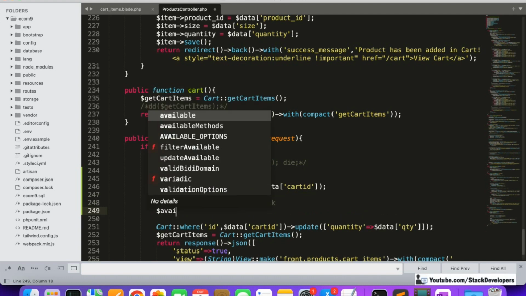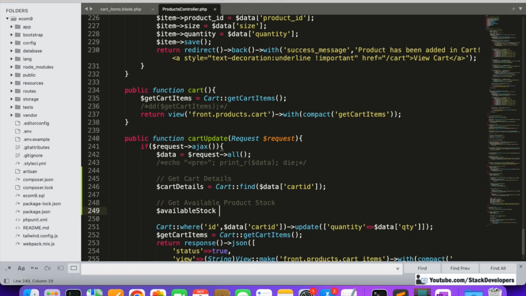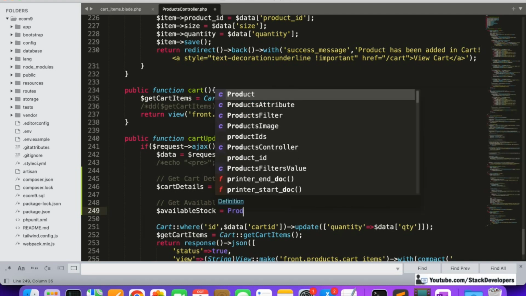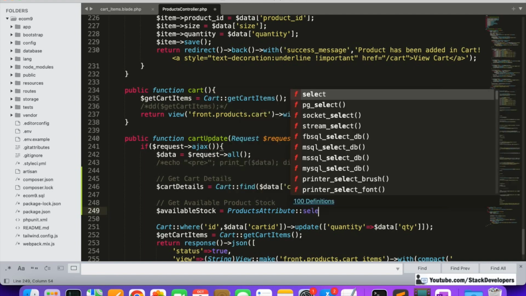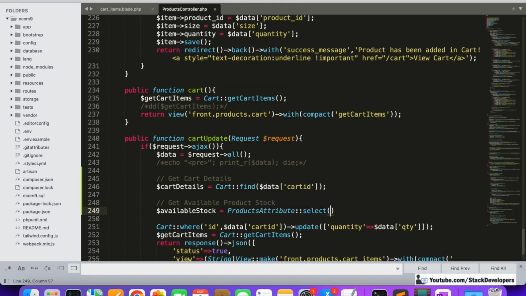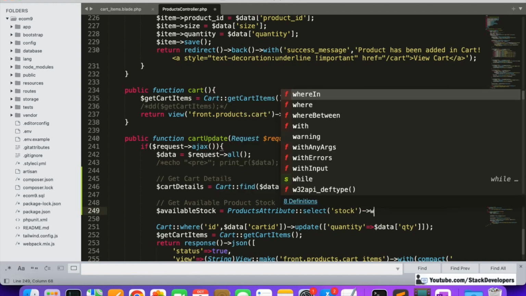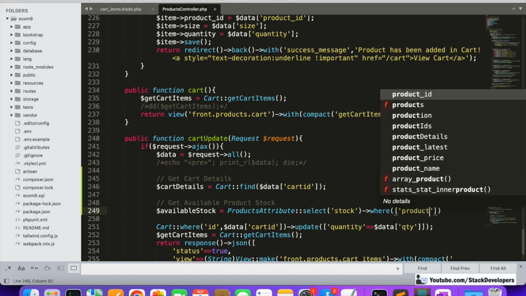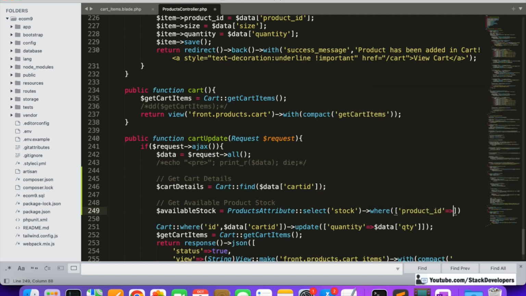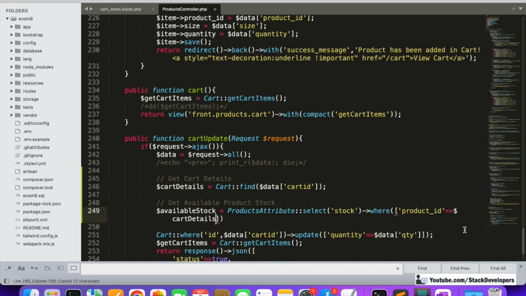We will write available stock here. We will check from the products attributes table, as we are maintaining all the attribute stock there, so we require only the stock. We will select the stock where we require two conditions. One is the product id, which must match the product id from the cart details.